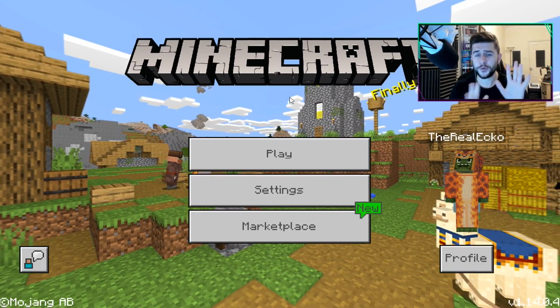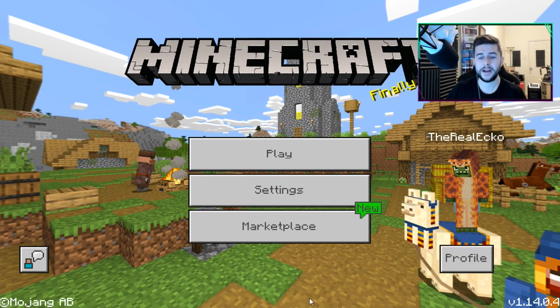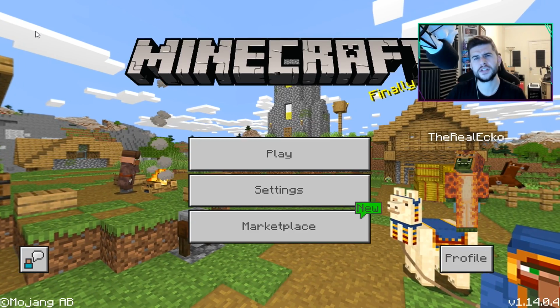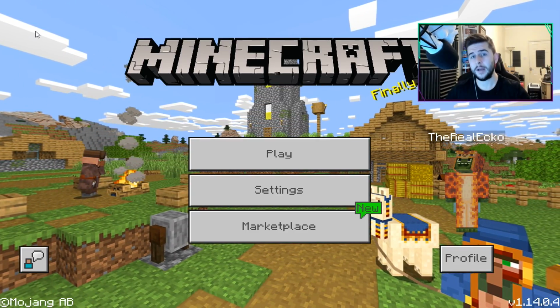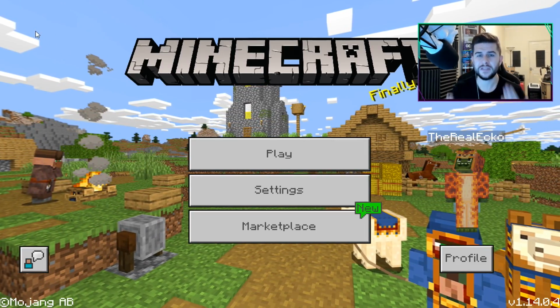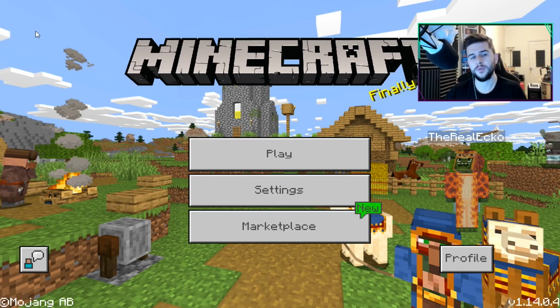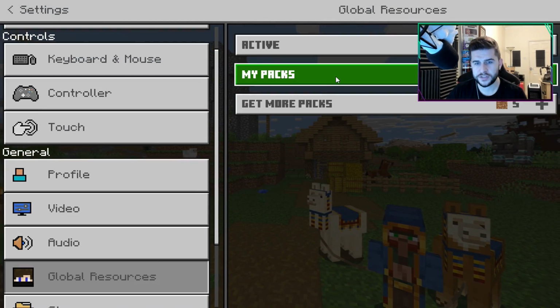Now, before we go through that add-on, I want to show you another one, which basically changes the background for Minecraft. It's more of just a visual pleasing addition. Now, all the downloads will be down below in the description. I'll also be showing you in today's video how to install this specific add-on so you don't have any problems at all. So the first one I want to show you today, we go to Global Resources, My Packs.